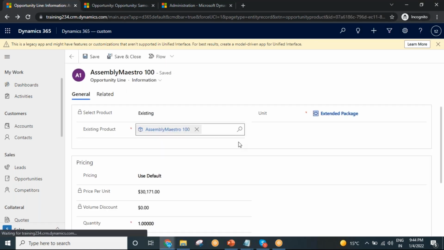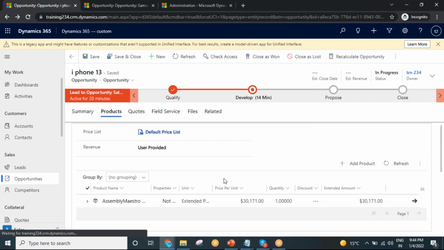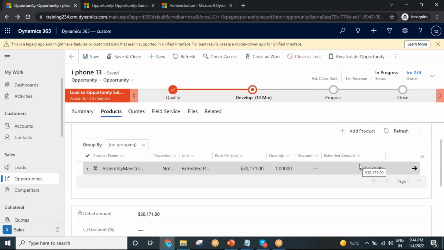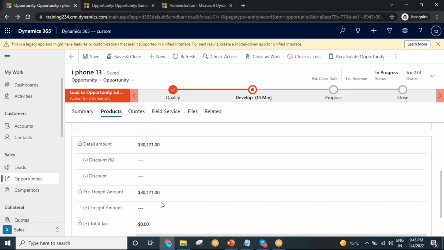I'm just adding it here. So automatically this product will be added to this opportunity. That means the customer is interested in this product. If they want 2 items, you can add the quantity. The pricing information will be auto-filled, and that information is also automatically updated here.